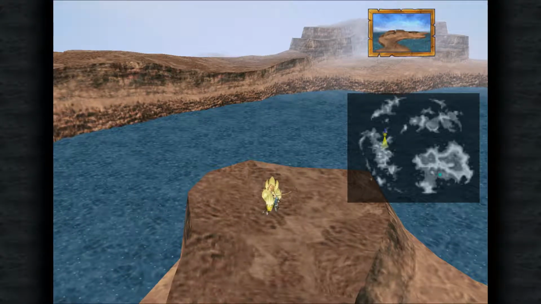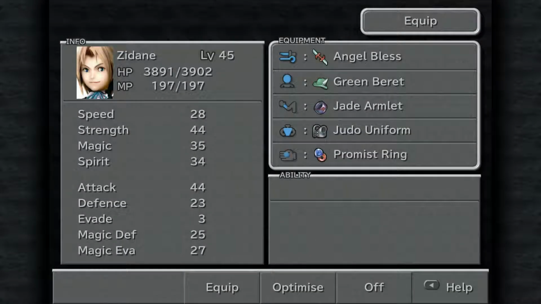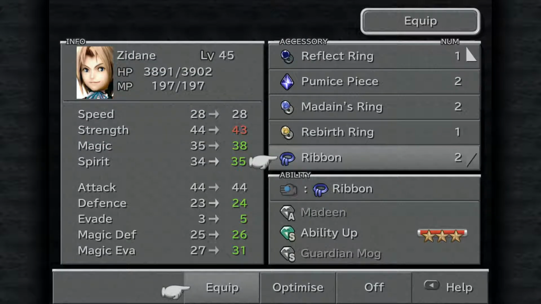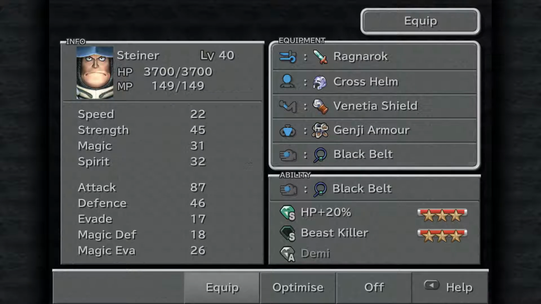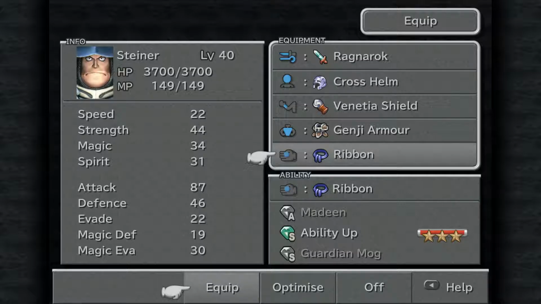I mean, that alone, the rebirth ring, the ribbon is probably the best thing in that. We had one, I think we can only get two in this, so I think we've got both of them now. It absorbs water and wind, and it reduces fire, ice, thunder, and holy by 50%. But look at those stat increases. Dagger's still learning. I might give one to Steiner for the moment. It does drop some of his stats, but it does teach Guardian Mog and Medin.